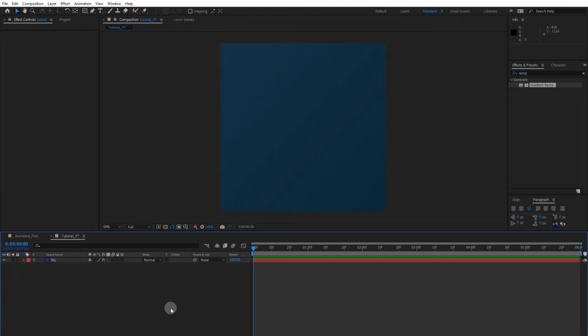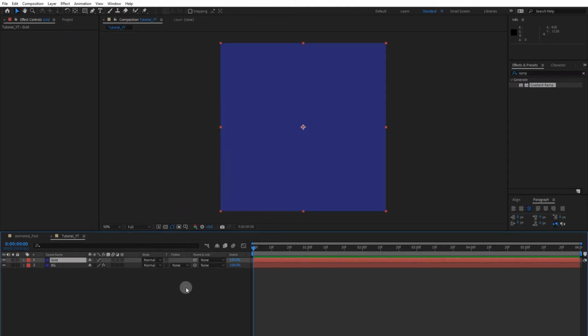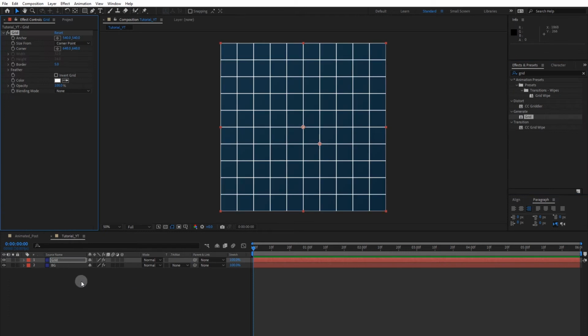I'm gonna create a new solid with Ctrl or Command Y, and I'm gonna name this grid. Press enter. Now I'm gonna go again to effects and presets and type grid. And again, I'm gonna drag and drop the grid effect into our grid solid. Perfect.